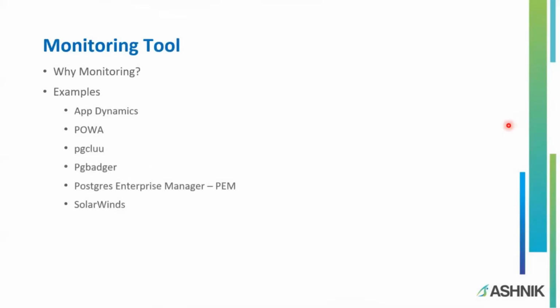Monitoring tool. Why is monitoring required? I would like to say that database monitoring is a crucial part of any application or database maintenance. Finding database issues on time can help the application remain healthy and accessible. Without solid monitoring in place, database issues can go unnoticed until it's too late and cause an outage.